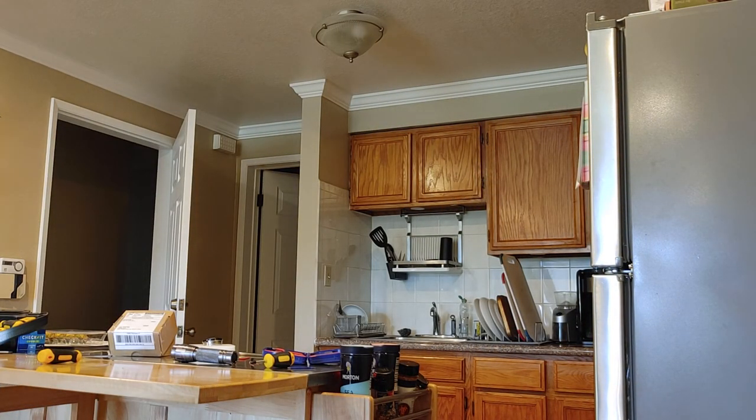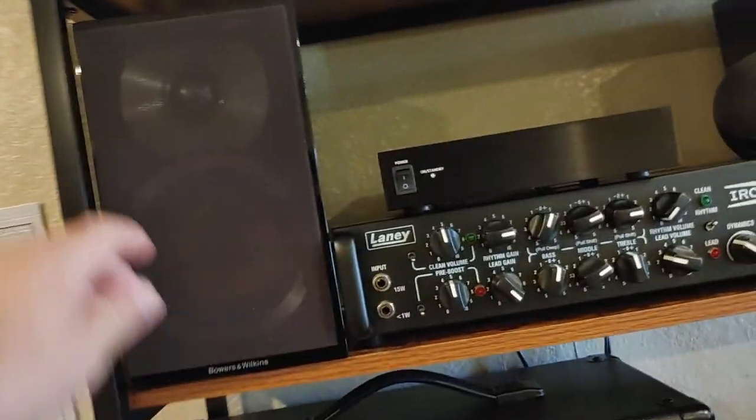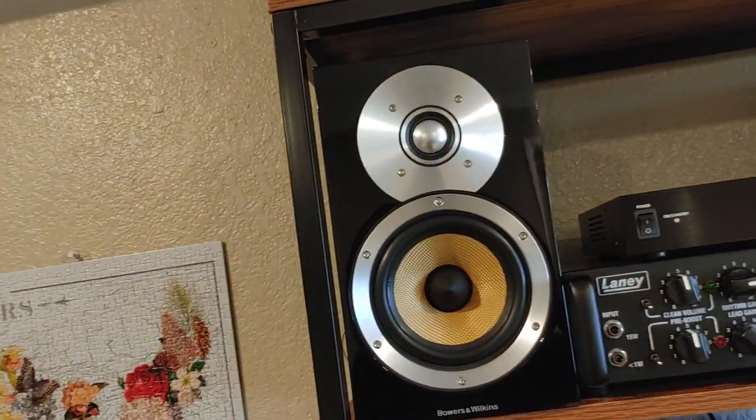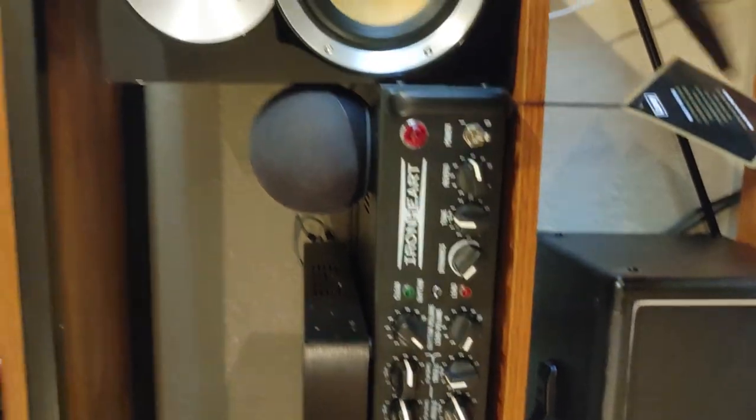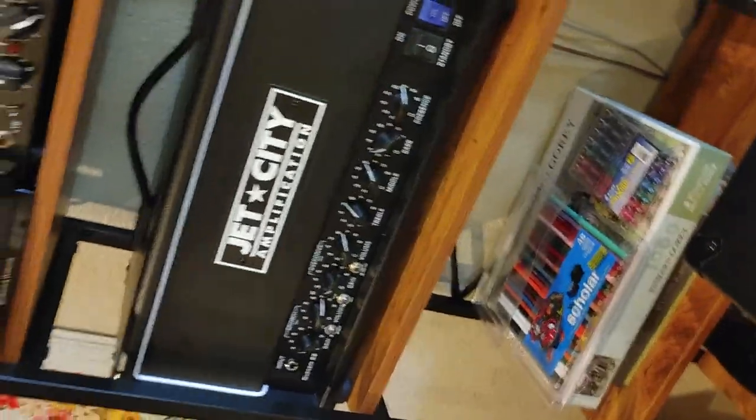That should do it. Let's put it back. Oof. Alright, let's see. So now you can see that I have the Bowers and Wilkins tweeter fixed, and the tweeter on the other speaker was fine to begin with. I think that if this now works, then we are done. So here's the auxiliary cable. I'm plugging it into my phone.